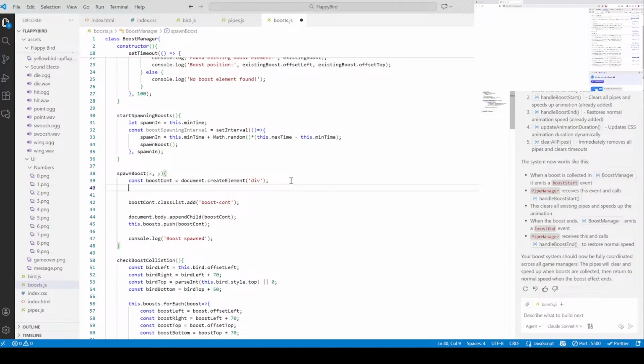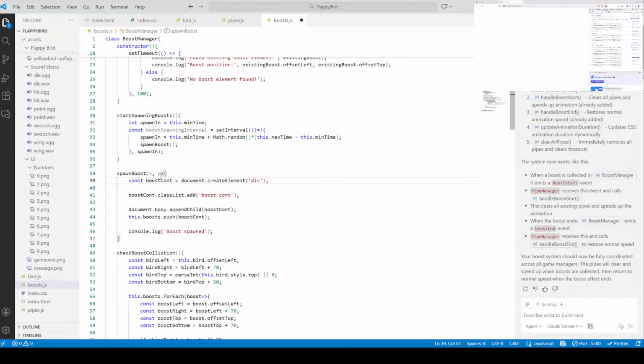No, we actually want to generate a height, right? Just height. And it'll be spawned. Spawn boost height, and then how do we set the height? I guess we just access the style property.